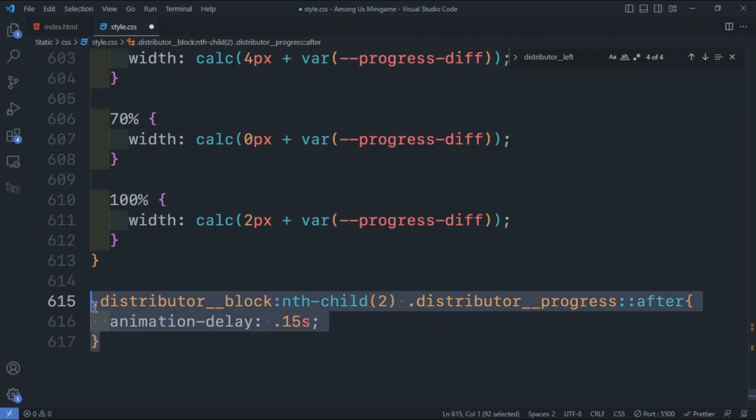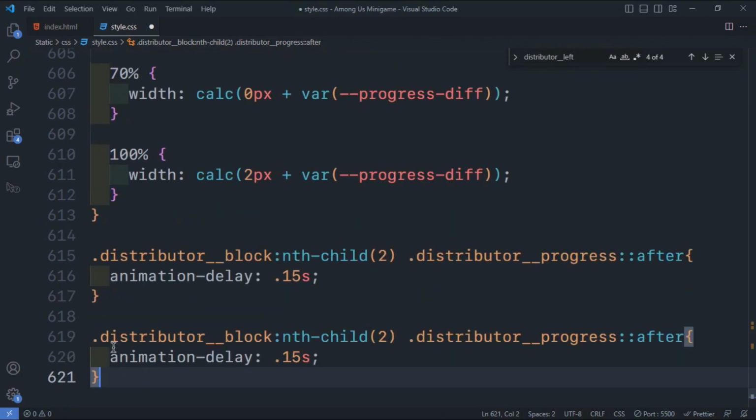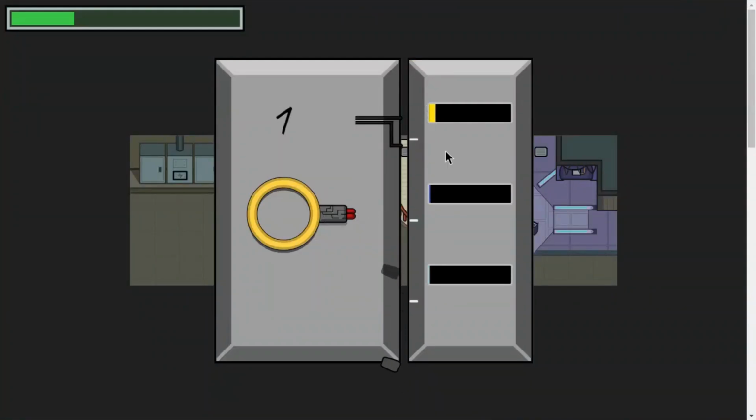You do the same thing for the third child, except the animation delay will be 0.35 seconds. So now you should have something like this.